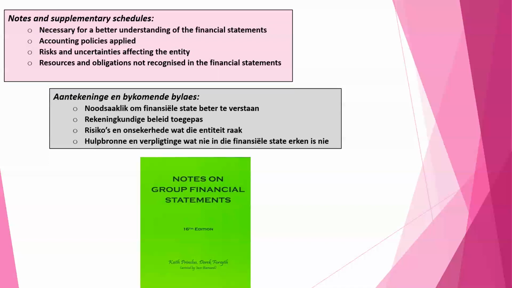So I don't know. There's a lot of uncertainty surrounding that obligation of mine to meet the guarantee. I cannot measure that and I cannot put a value on that. But the fact of the matter is I still have the obligation to honor the guarantee. Then I must just mention that fact by way of a note in my financial statements so that the reader of the financial statements is well aware of the fact that potentially I can pick up a claim under the warranty.